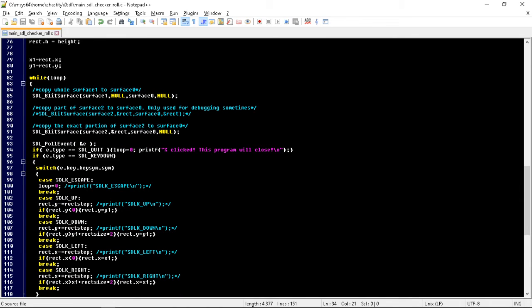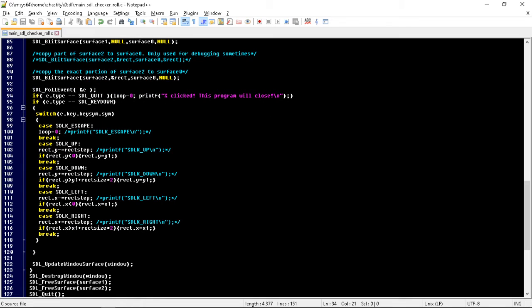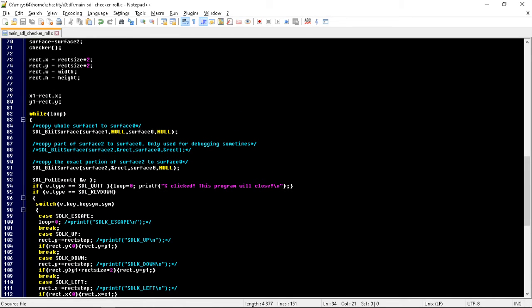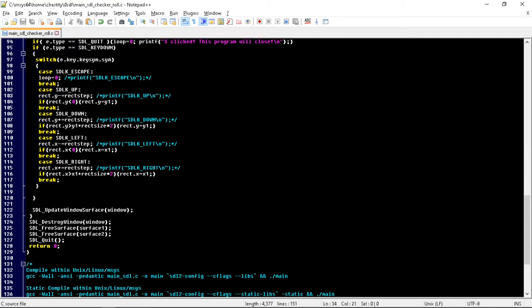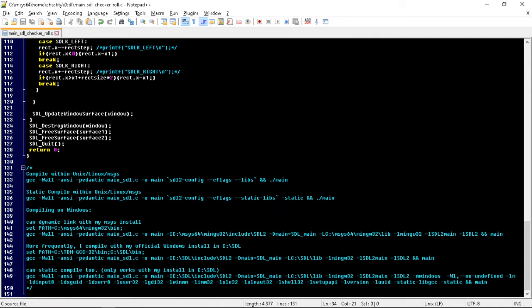SDL actually has a very fast blitting or copying function, and so it's great. And then this is all the code I wrote for the different things. Escape causes it to close, and then up, down, left, and right I have code to do various things to control there's a certain rectangle that is basically showing part of the checkerboard image, and so where it shows changes based on what you do.